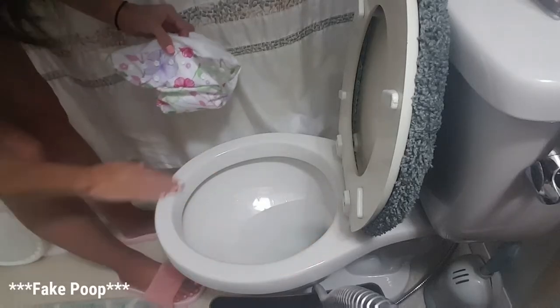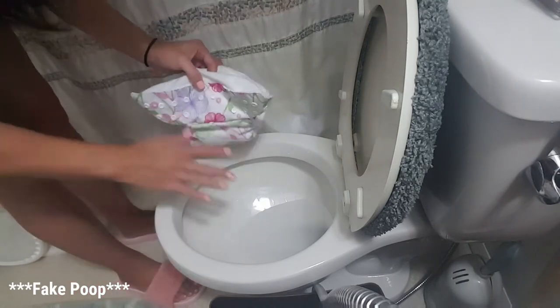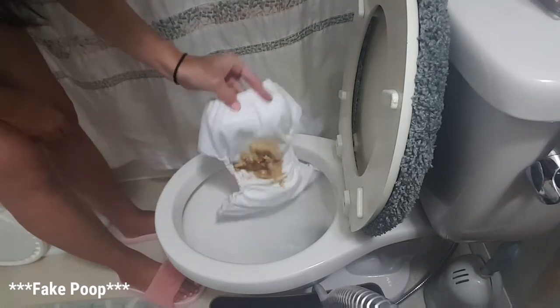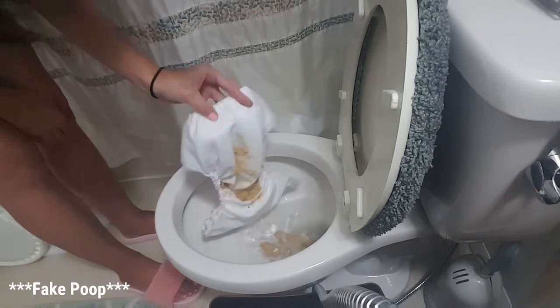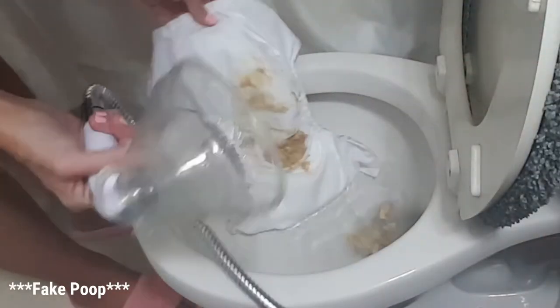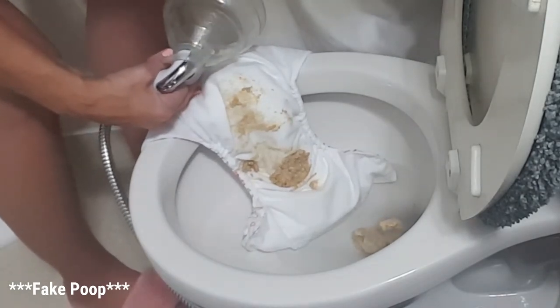You can see my toilet is all clean and dry — there's nothing wet on it. Now I'm going to take my cloth diaper, shake it out like you would any normal diaper to get all the big chunks out, and then turn on your cloth diaper sprayer on the back of your toilet.